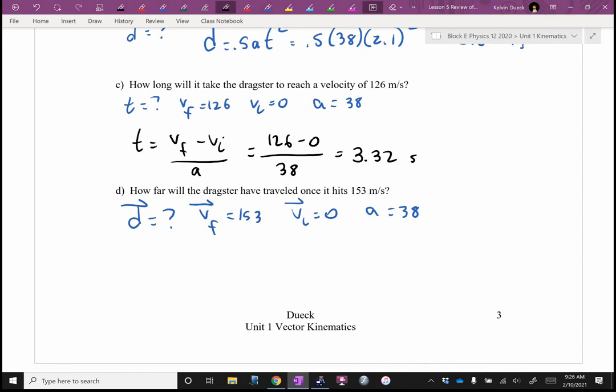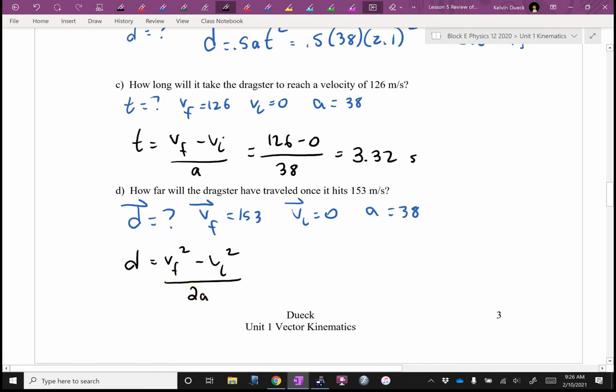Do I know T? No. Then that's not going to help. Get the D by itself, please. Yep. More specific. Read to me what our new equation would be. I'll give you a hint. D equals. D equals. Yep. Minus D I. Yep.